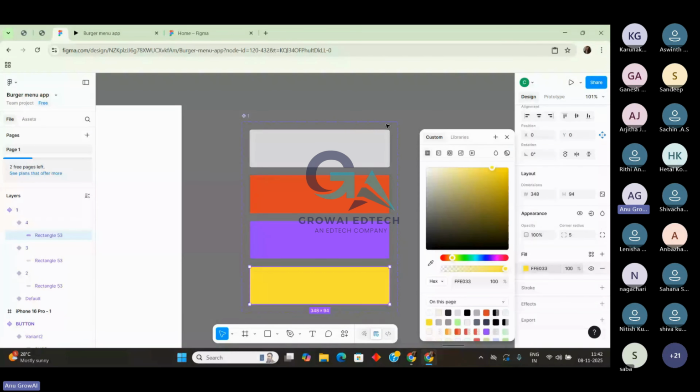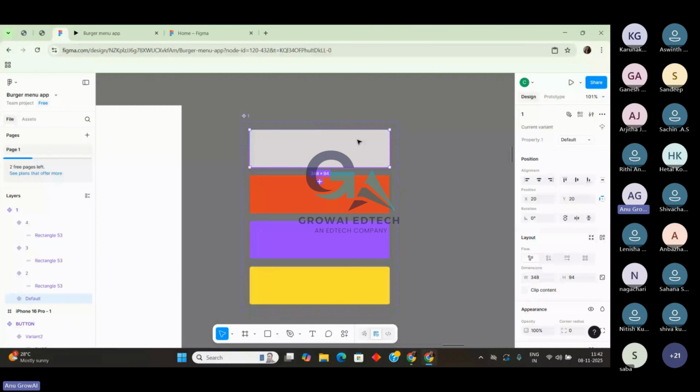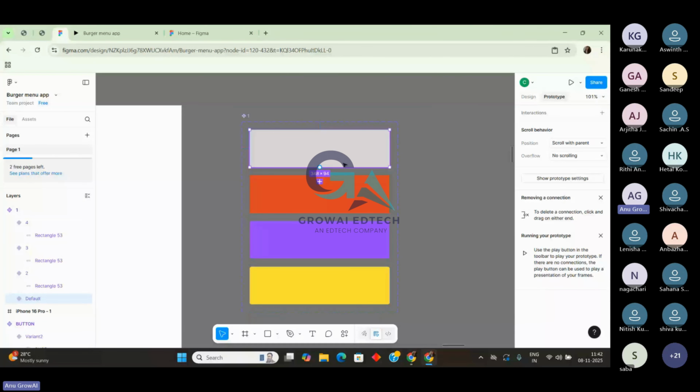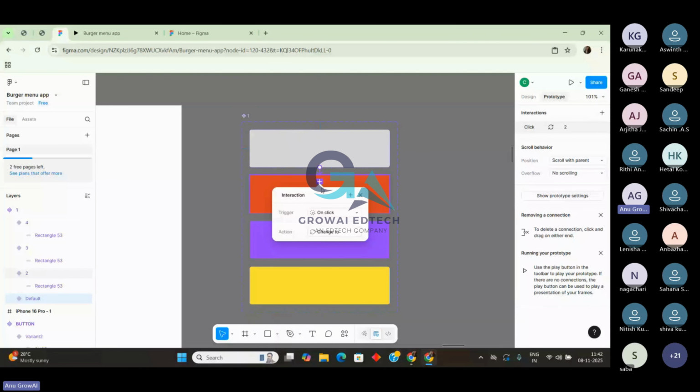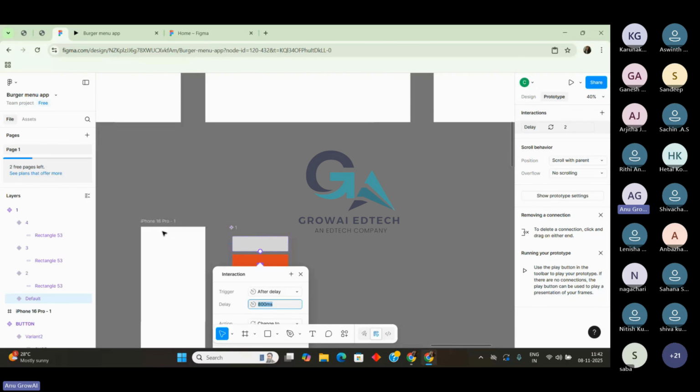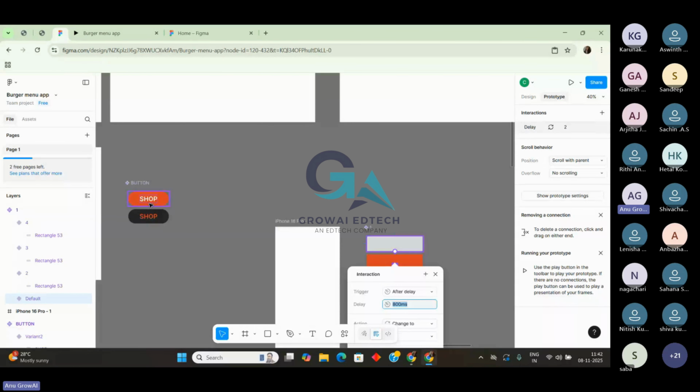Again, I'll create a loop from this to this. It has to go after delay. Make sure about the delay: in the button we did earlier, you have to show the flickering thing, so for that we choose a shorter delay.